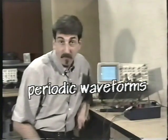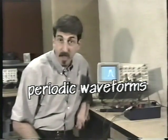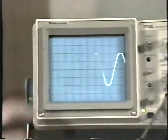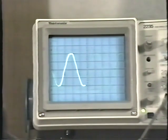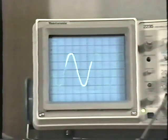Quite often the waveforms that you're looking at are what's known as periodic waveforms. That is to say, the waveform will repeat itself after a certain period of time. Let's take a look at a typical periodic waveform. This is that sine wave that we looked at earlier. Remember, that's what your household AC power looks like, a sine wave. And we can see that it's the same pattern over and over again. We can measure the period of the waveform and tell exactly how long it takes for that waveform to happen.